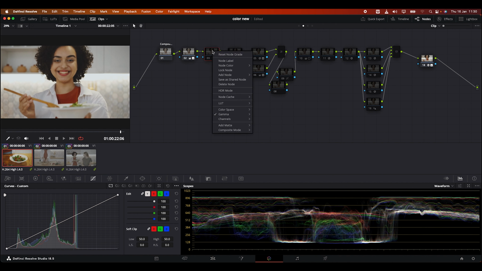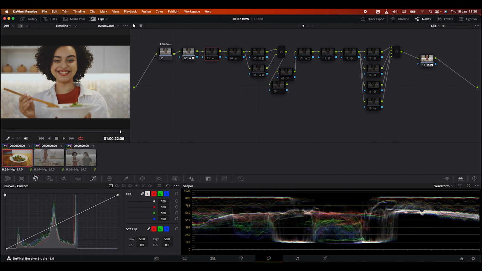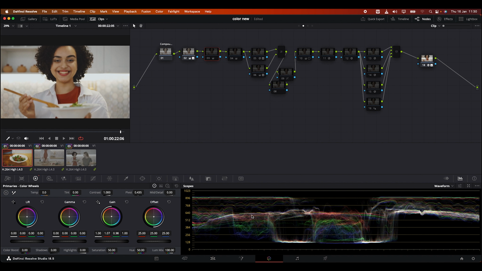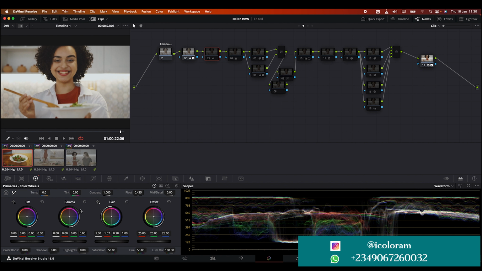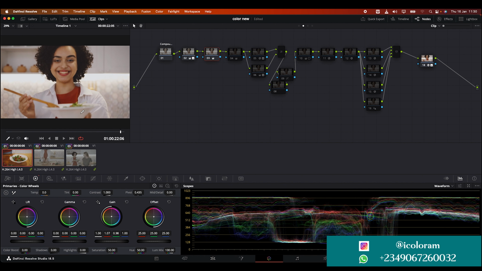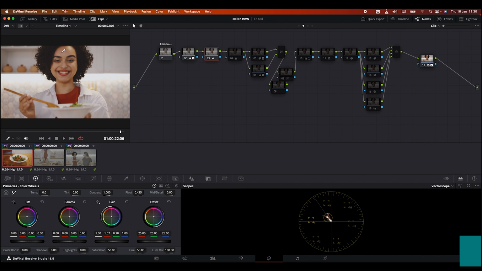And the next here is where I did my white balance. So I selected linear as usual, then I used my gain. I just noticed that we had more blue in the image compared to other colors, even though it's not showing. Though it looks kind of warm here, from my waveform I was seeing more blue. I think it's because of the light, so I had to take it up a little to this level, and I was okay with this because I was trying to make sure that I have good skin. So if I put my selector tool here, you actually see that our skin is sitting right.